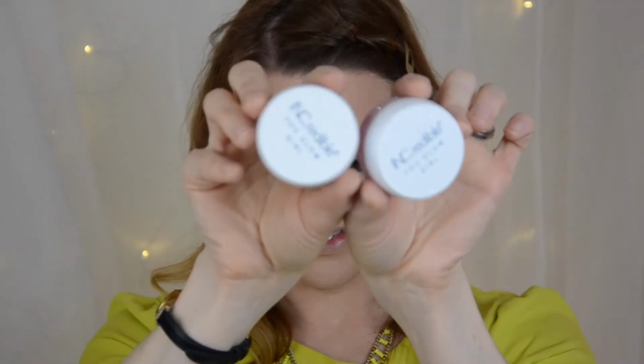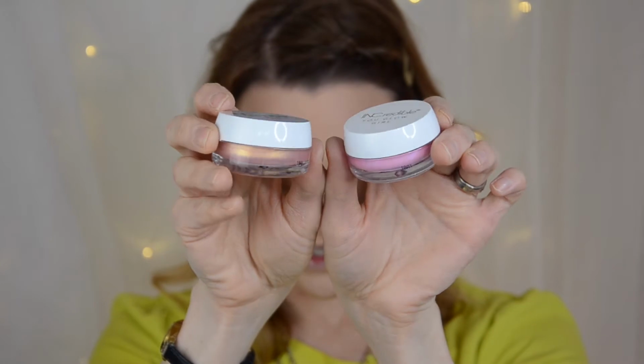And now we're going to highlight. I have these two, as I told you in my whole video. So this is like a duochrome multi-chrome jelly formula that you can put on your cheeks. And yeah, so maybe I should take this peach, or maybe this, no, what am I going to do? I'm going to take this pink. So I just do like this, and then I can put the other on top. Can you see this? It's a really cool color.